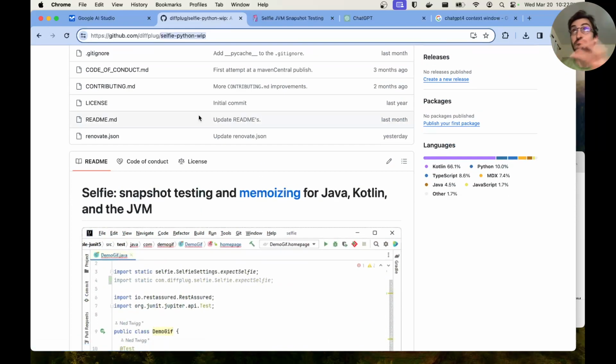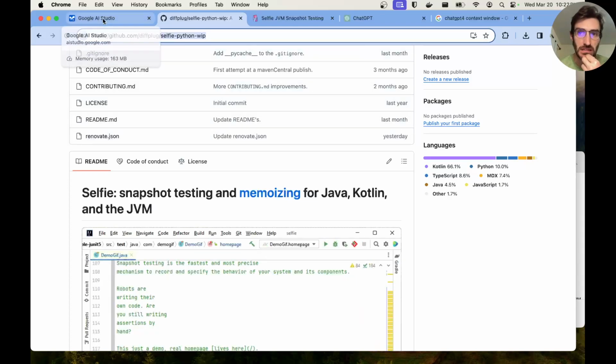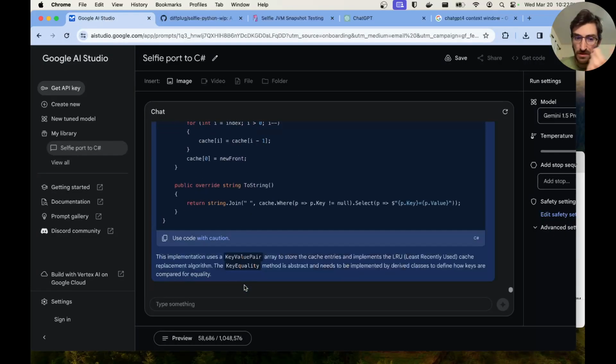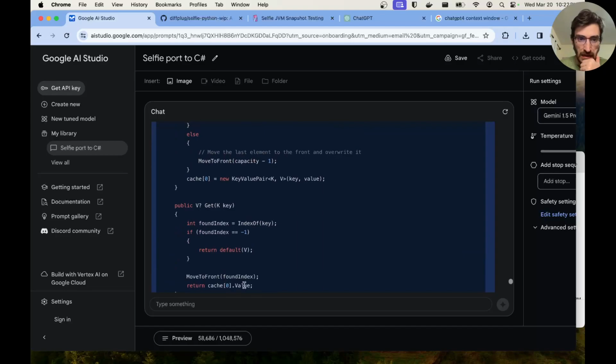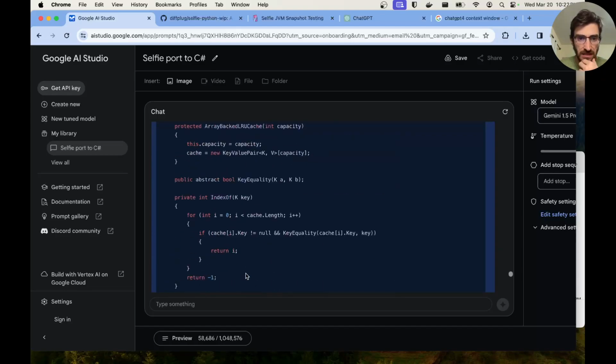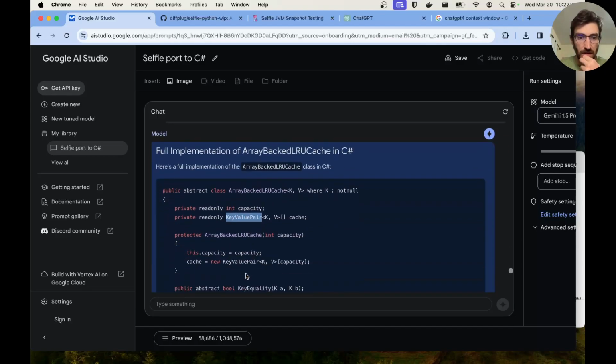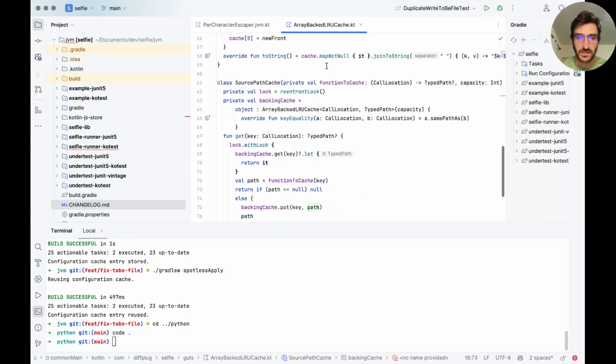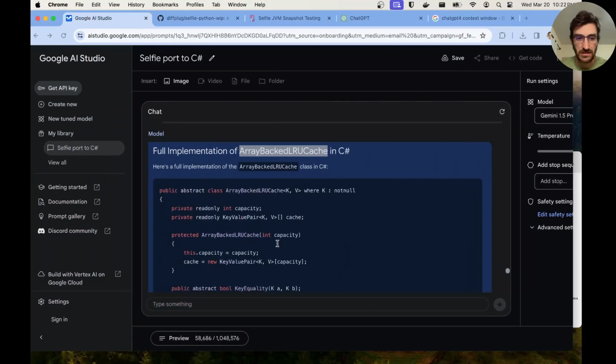But you're shuttling context into ChatGPT. Whereas with this, you just put it all in there at the beginning. And it seems to understand the interactions between the different pieces very well. So we just did array backed LRU cache, which gets used by source path cache.